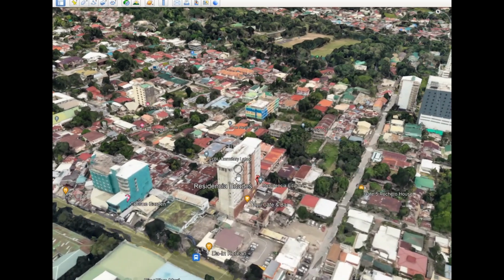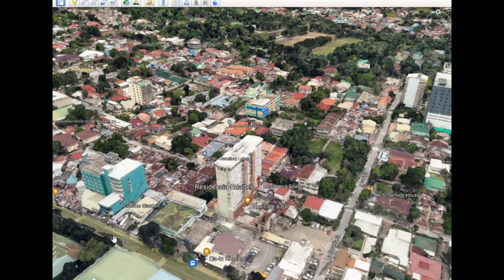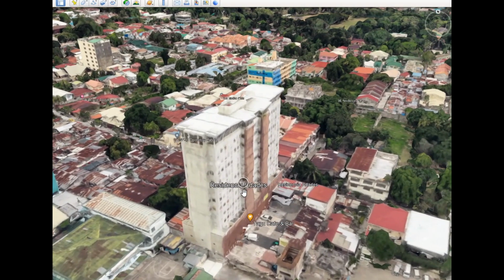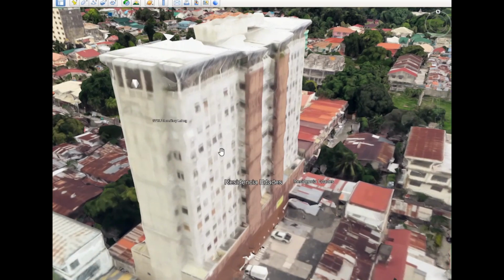And we'll zoom in there, and you come in Salina Street, the main street out here. This is LaGuardia Street, and this was my first condo. My second one was actually down here, LaGuardia Flats 1. And I'll do a video about that very soon. So this is a 12-story building, and it looks like they're doing some construction when this was taken. Probably still under construction at that point in time.